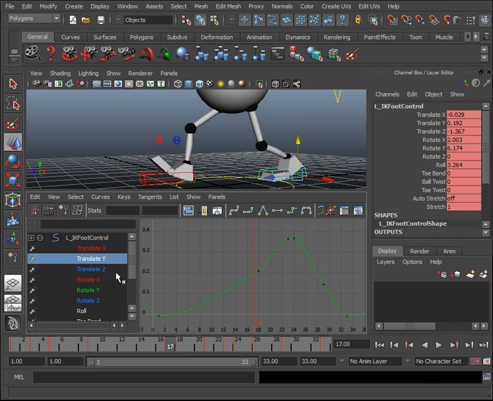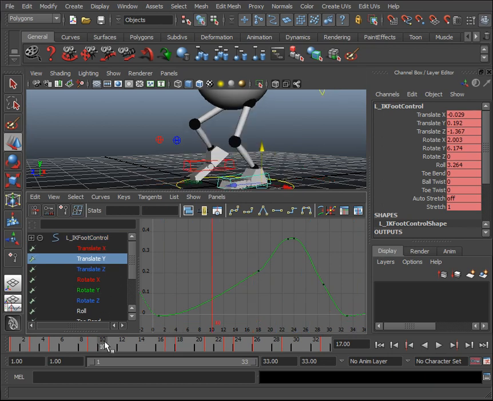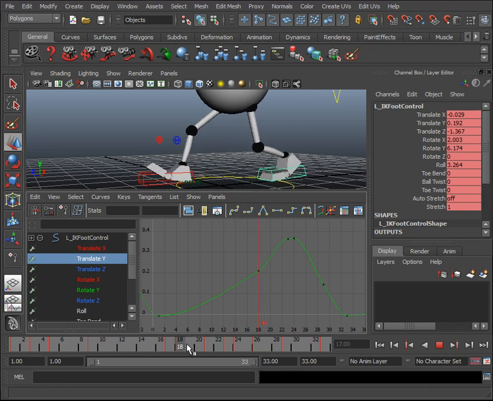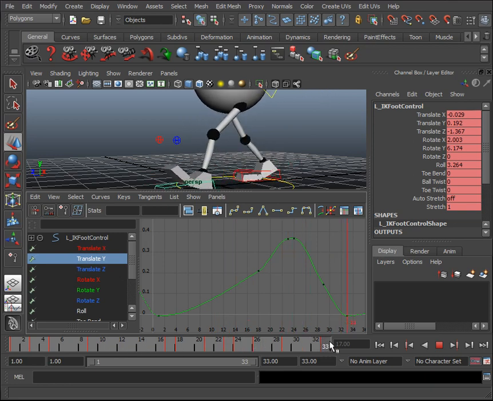So yeah, frame 17 Y would be zeroed out. So that means 33 would actually be that value. So we're going to zero out 1 and 33. Fix the slope.